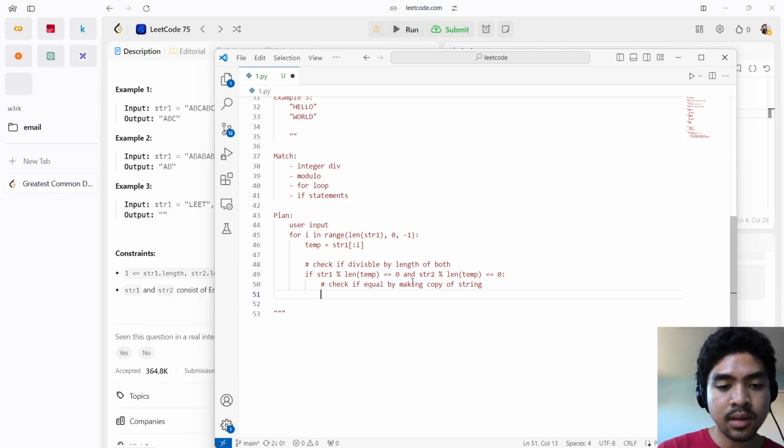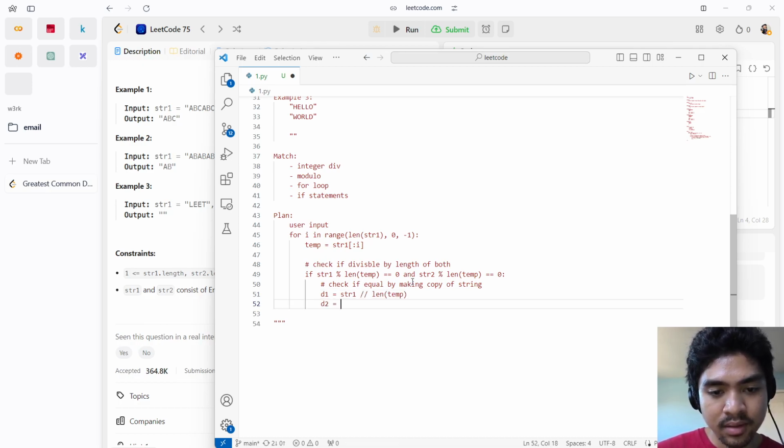So if it is equal, then we want to get the number it's divisible by. So d1 is equal to the length of string 1 integer divided by the length of temp. And then d2 is equal to the length of string 2 divided by the length of temp.